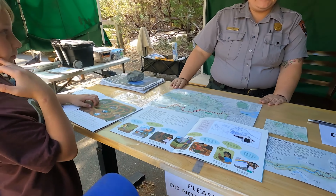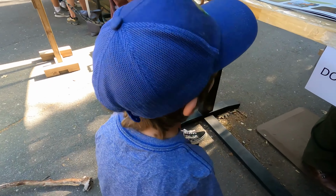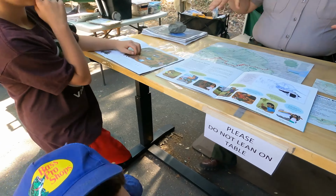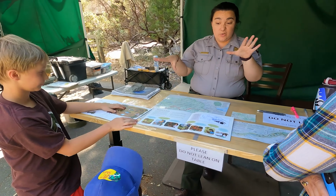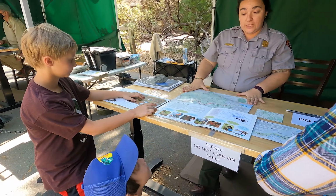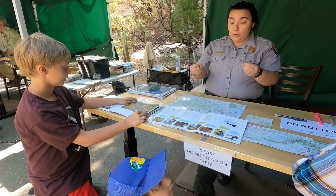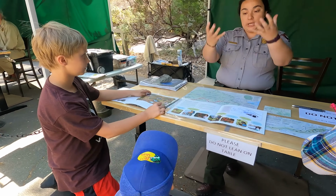What's inside the mountain? That's a good question. Well, all of our rock around us is igneous and granite. Do you know what igneous means? Yeah? What does it mean? I don't know. So igneous rock is volcanic. It cooled below the Earth's surface and then came up. So magma that's within the Earth cooled and hardened, and that's igneous rock, and then came up.